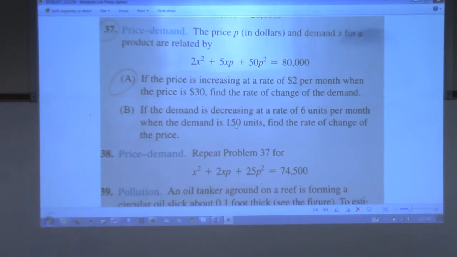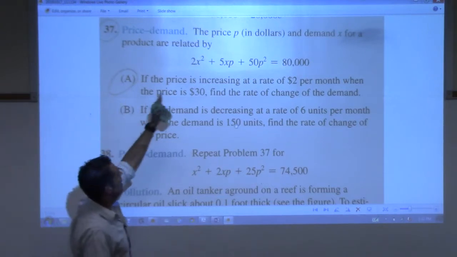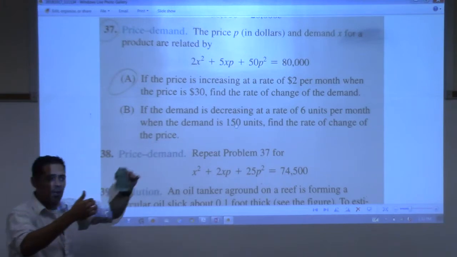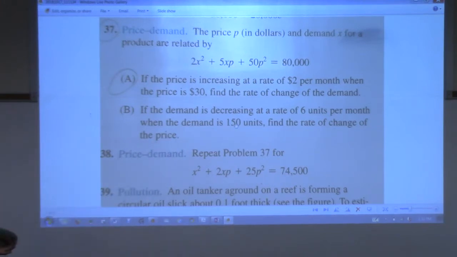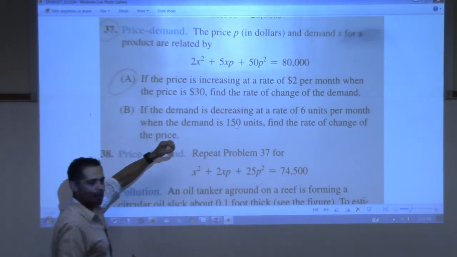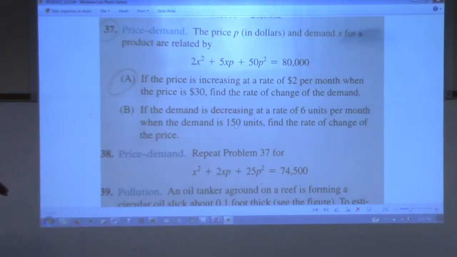So look, if you have any equation out here, right? So look at this equation. It's a price-demand equation. There it is. I can differentiate that with respect to anything I want. I can differentiate that with respect to x, with respect to p, with respect to t, right? I could differentiate that thing with respect to r, even though there's not an r up there. But then you'd have to say, what does it mean? What does dx dr mean? Well, for us, time is now the critical element in these problems. We want to be able to talk about how fast something is changing with respect to time.